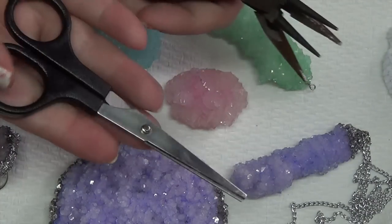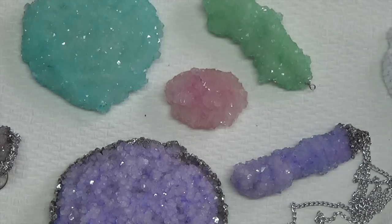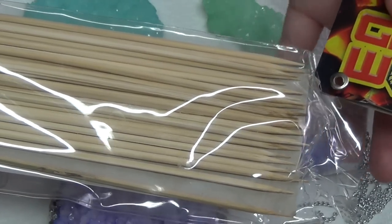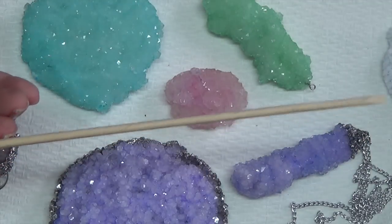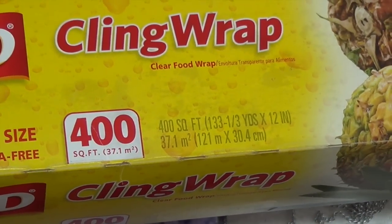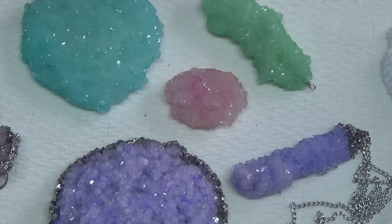Some other things you may need are scissors and pliers or jewelry making tools. You're also going to need some kind of stick to suspend your item — I'm using skewers from the dollar store, but you could also use chopsticks or an orange wood stick; anything that you can tie your string to will work. You might also need saran wrap or a piece of plastic to cover the vessel, and a glass bowl, cup, or mason jar — glass is easiest to clean.